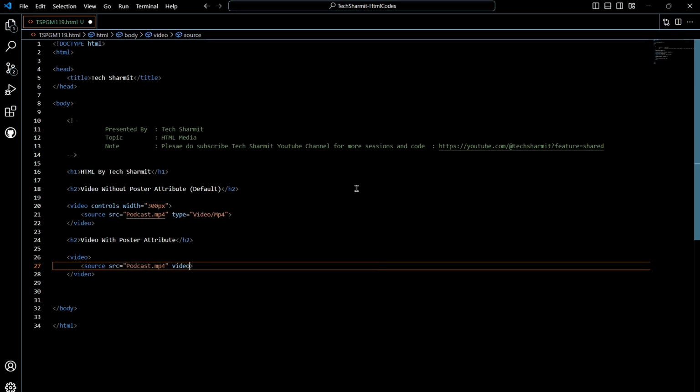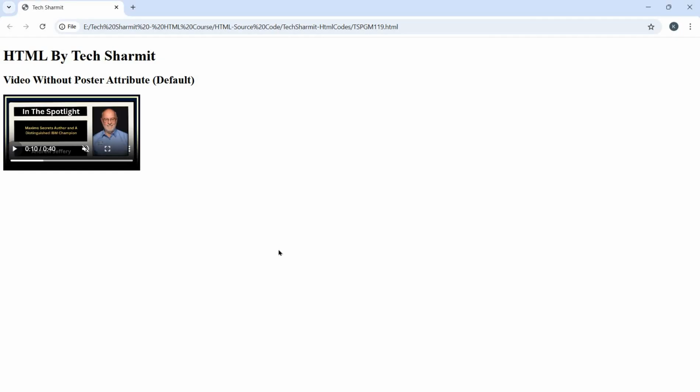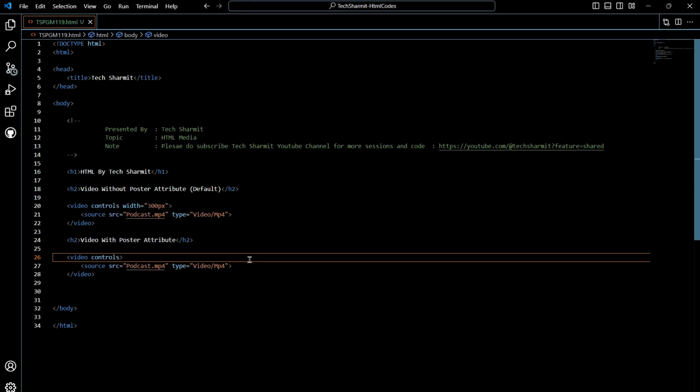Then we will set the type. In type we will write video/mp4. Clear? After that we will specify controls. Let's save it and refresh it. Okay, width is missing, so let's set width to 300 pixels only.